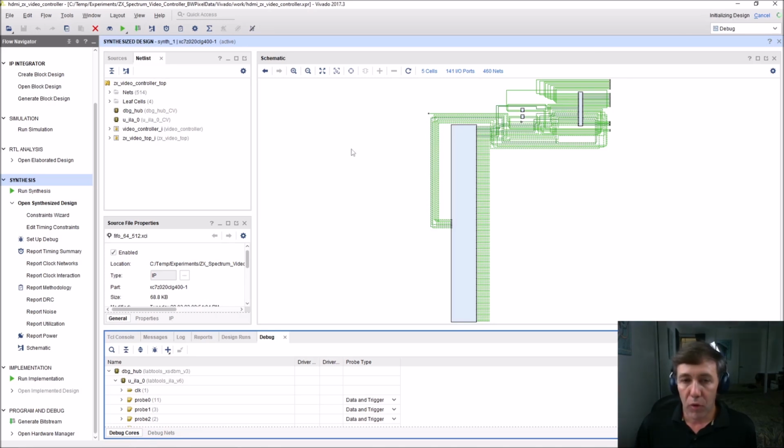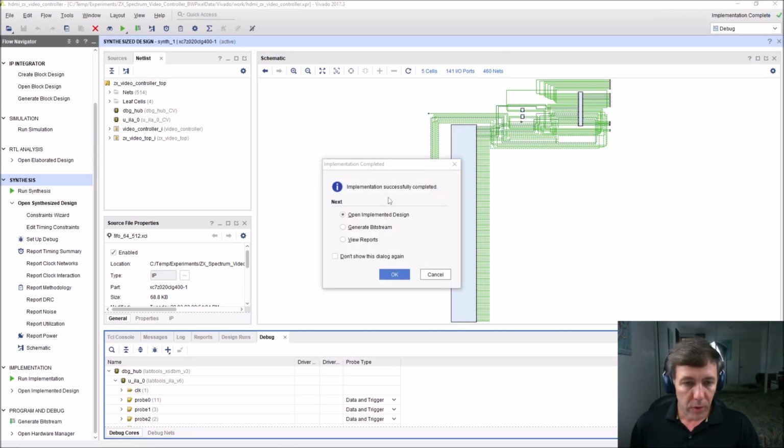Starting, I'm going to switch off my camera again. Implementation is done. Generate bitstream.